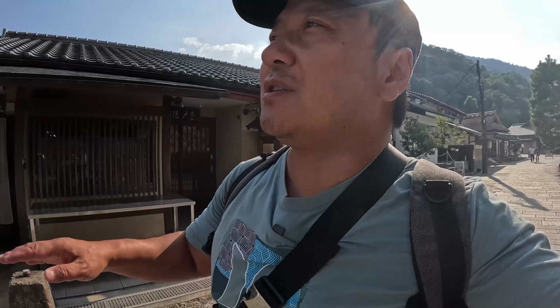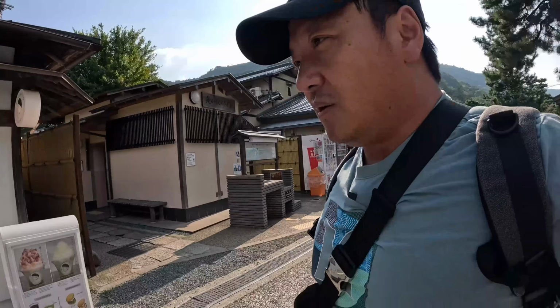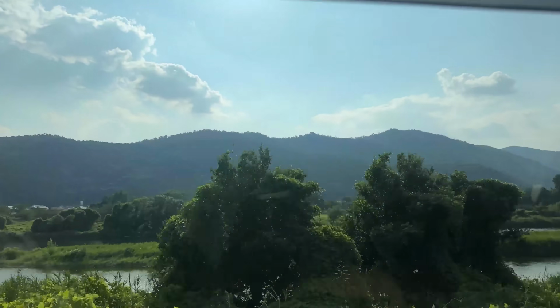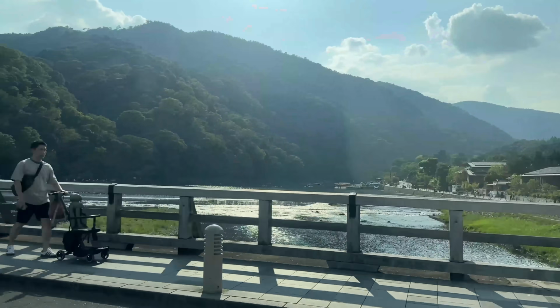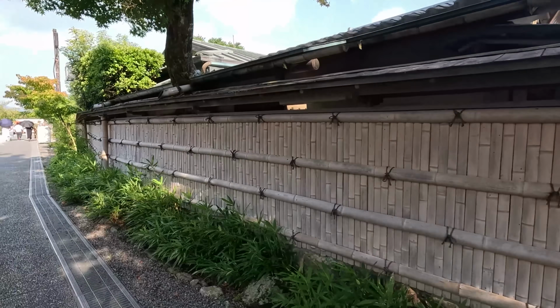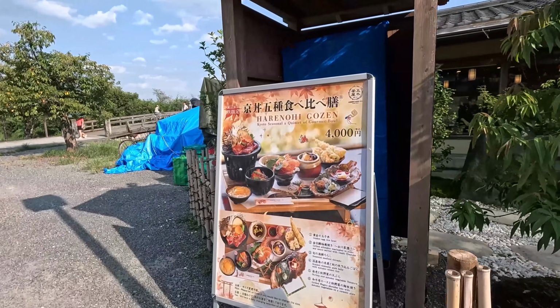That's a fun meal. Dinner today is at Arashiyama, and this is one of my favorite parts of Kyoto. This is where the legendary bamboo forest is. It's right by the water. And tonight's dinner, oh, kakigori. Oh my gosh, ramune in a bag. Anyway, dinner is gonna be pretty and delicious. The restaurants in this area are usually in these very traditional houses. And there's a lot of very traditional Kyoto food items. And here is where I'm going.